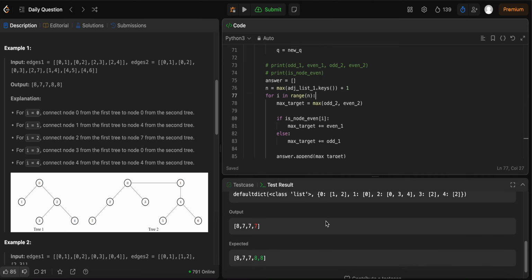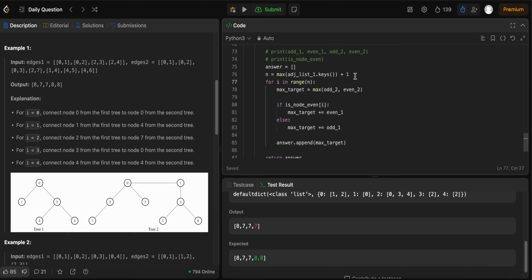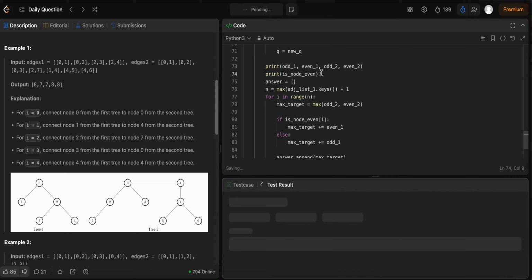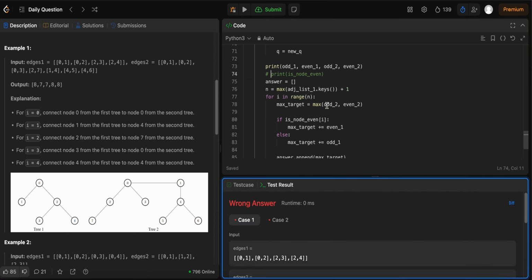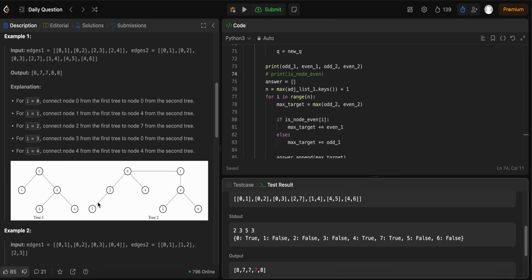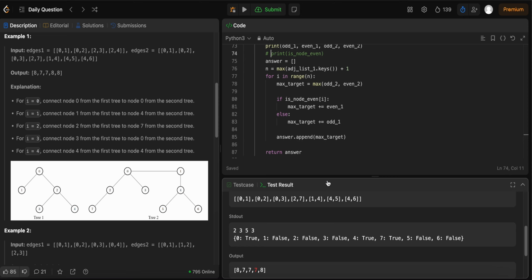Okay, the other problem is we actually don't have the correct answer here. So I guess what we want to do is again print these out to make sure we are having the correct things. So 5, 3, does that seem right? For the partition of 0, it will be 1, 2, 3, and then odd would be 5. Yeah, okay, so that's correct. That part is correct.